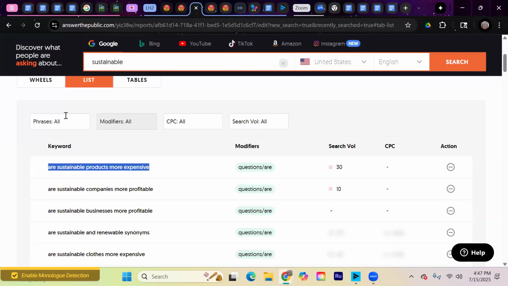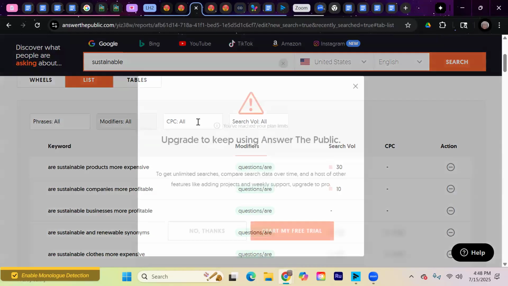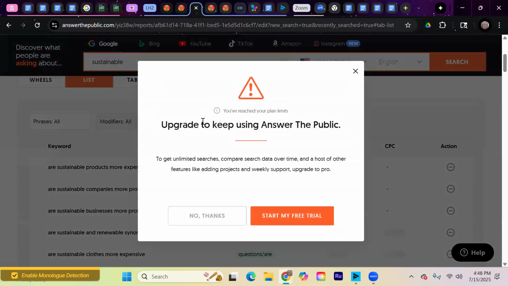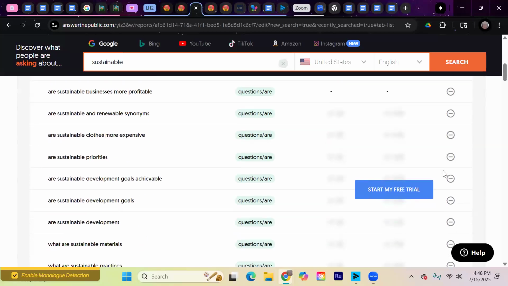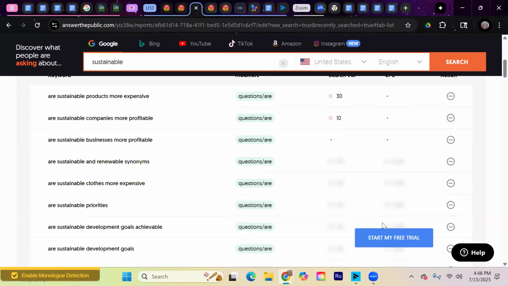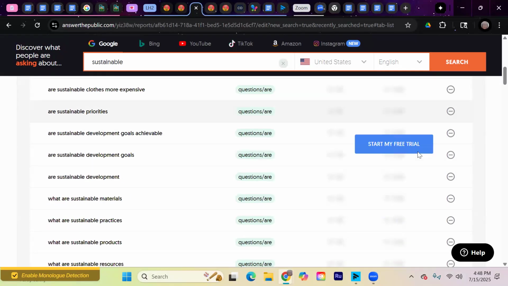Then you can also change this here from questions to prepositions, comparisons, alphabeticals, numbers, and related. Wow. Interesting. You have modifiers, but you can't click that one. That's just stuff if you're a member. Interesting. And there's additional information. See, they're only going to give you some of it because you're not paying for it.